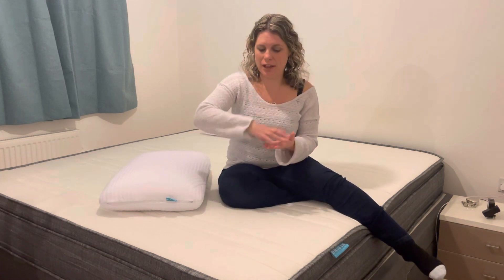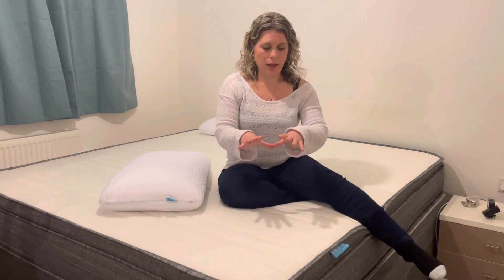The fact that they know it has to sag at all worries me. There was just this big indent of me, so the only place I could sleep was in this hole. If I tried to sleep anywhere else, I'd just roll into it. This mattress — I can sleep anywhere on the bed and it doesn't hurt. And I've got a really, really pronounced arch in my back as well.